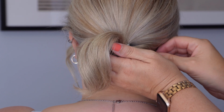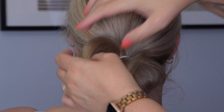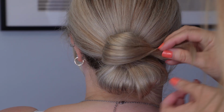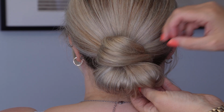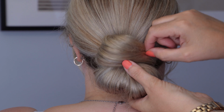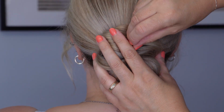Then push the loop towards the head and secure at the bottom with a couple of bobby pins. Now taking the ends, I'm going to bring them from the left over to the right hand side, twisting the ends as I go, and then just tucking them underneath that loop. Hold to the head and secure with a few more bobby pins at both sides and through the middle.